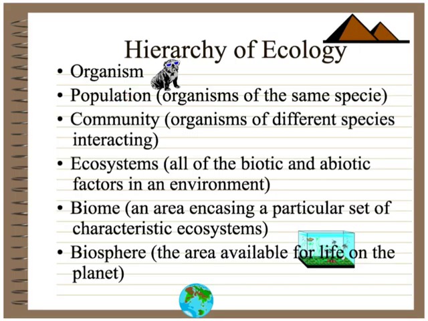Okay, so populations include all of the humans in an area, or all of the deer in an area, or even all of the oak trees in an area. When we talk about a community, we're talking about organisms of different species. So notice organism is included in a population. Populations are included in communities, and that's how this hierarchy works. So when you put several populations together, you get a community.